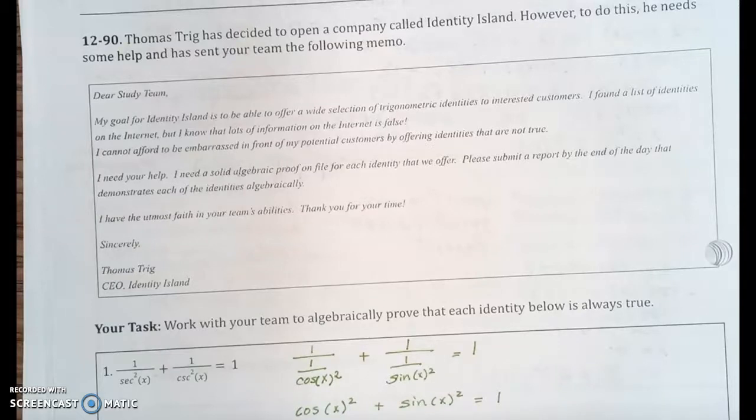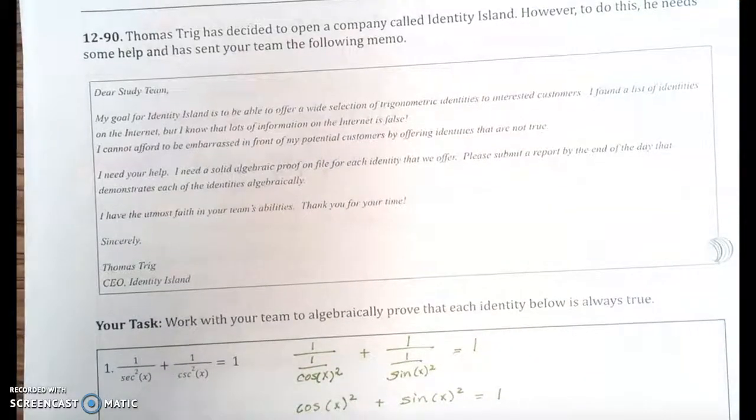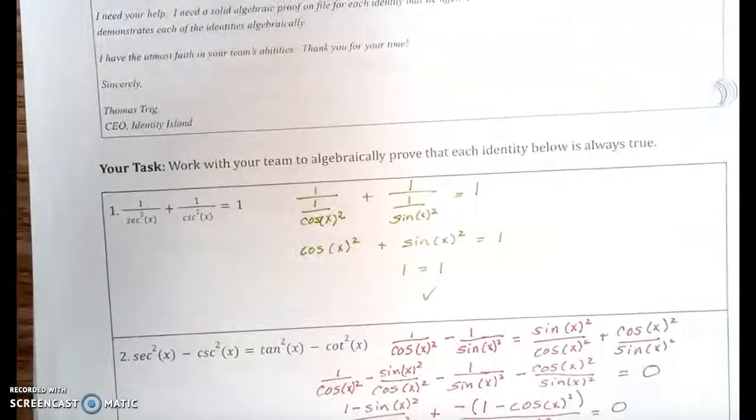I need a solid algebraic proof on file for each identity that we offer. Please submit a report by the end of the day that demonstrates each of the identities algebraically. I have the utmost faith in your team's abilities. Thank you for your time. Sincerely, Thomas Trigg, your CEO of Identity Island.